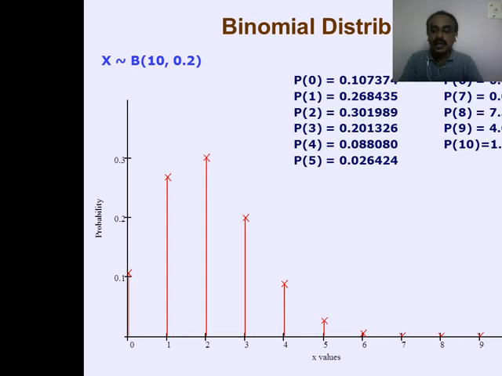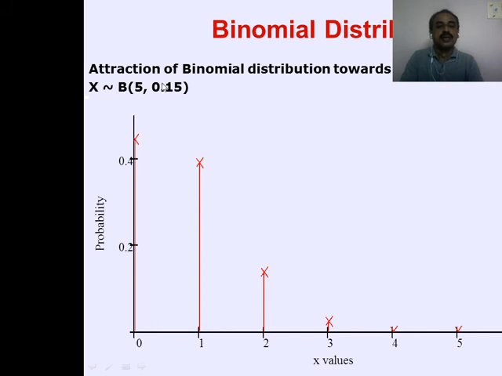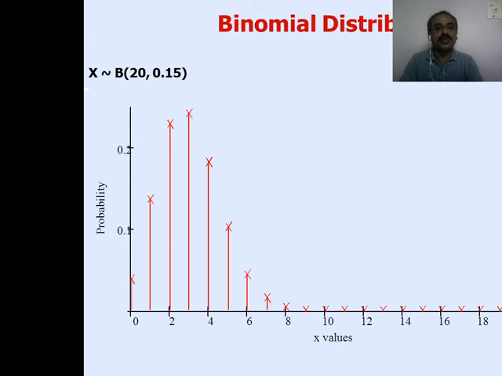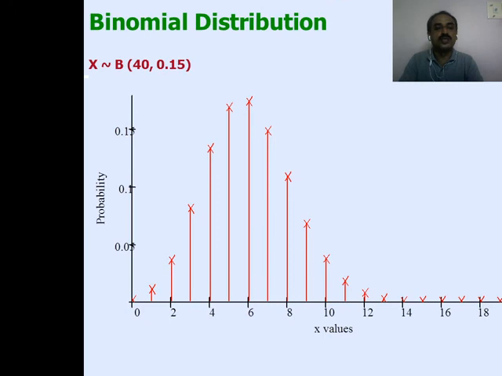becomes large. Again, this can be illustrated with the help of changing values of n. Now we take n as 5 and p as 0.15. So this is the shape of the frequency curve, and it is very clear. q is 0.85 and p is 0.15, so it is positively skewed. Then we take n as 10 and p equals 0.15. Now next n is 20 and p is equal to 0.15. Now n is 40, p 0.15.